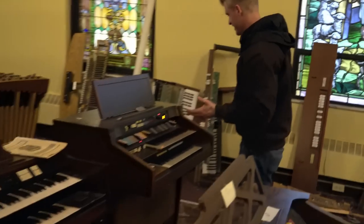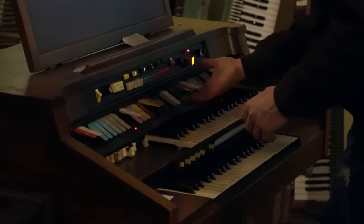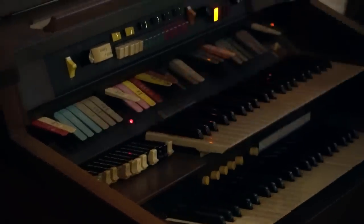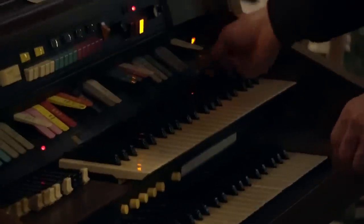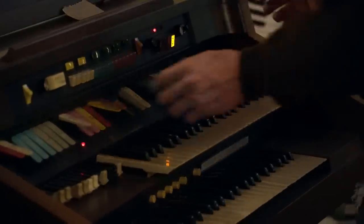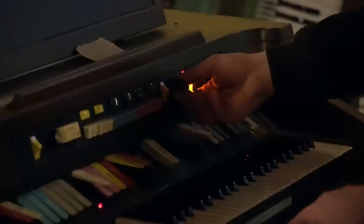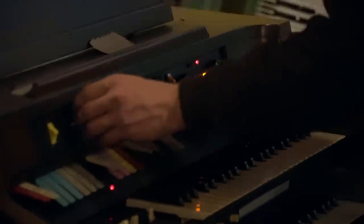Here we have the Hammond organ. I'm not sure of the model. You have your upper, lower manual drawbars for upper and lower. You have percussion, which is very unique to this one. You have a volume softener, which cuts out a lot of the background noise, which is very nice. Bunch of rhythms, bunch of styles. You have a variation, which I think changes the style of it, makes it a little more like natural sounding.